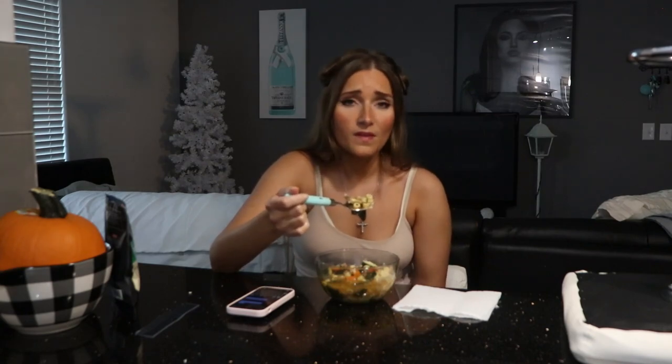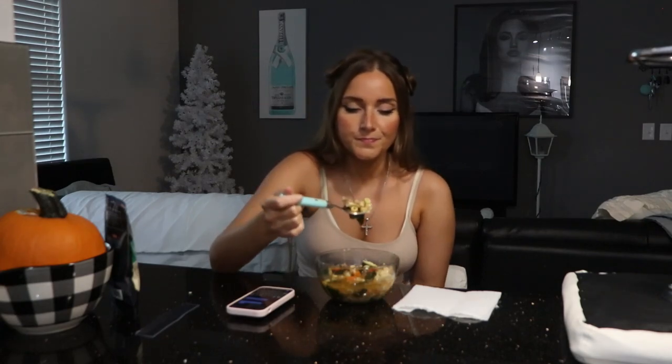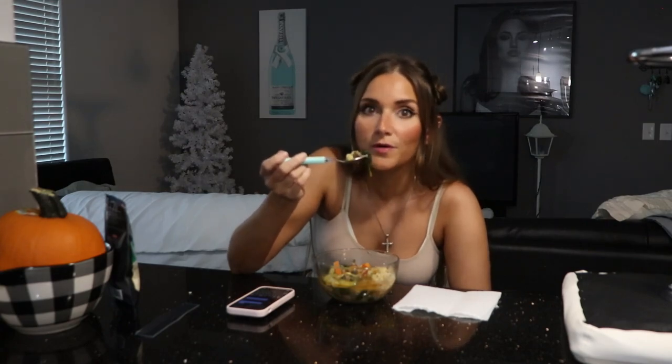Y'all, this soup is so good. I wish I would have had another thing of chicken broth though, because I feel like it needs some more liquid. If you make this, please top it off with that grated Parmesan — it makes it so much better. I'm going to let this cool off a little more because it is so hot. The only thing I had today was two cups of coffee, a slice of toast with butter and grape jelly, and then some gypsy pudding — like several pieces — because once you eat a piece you can't stop.